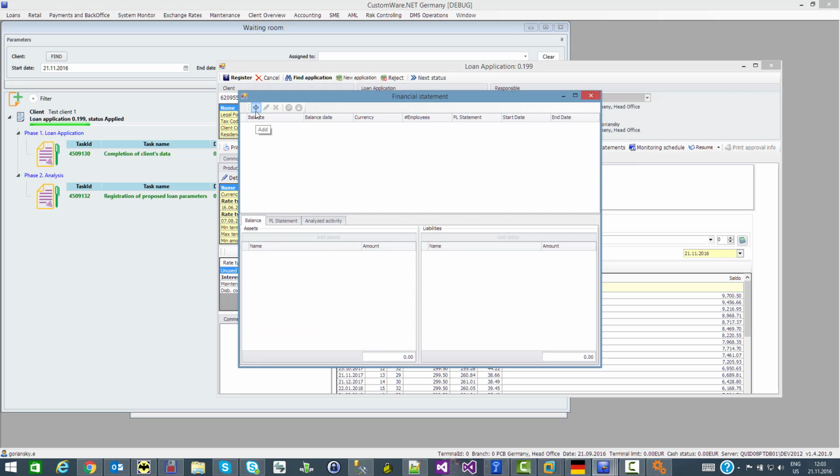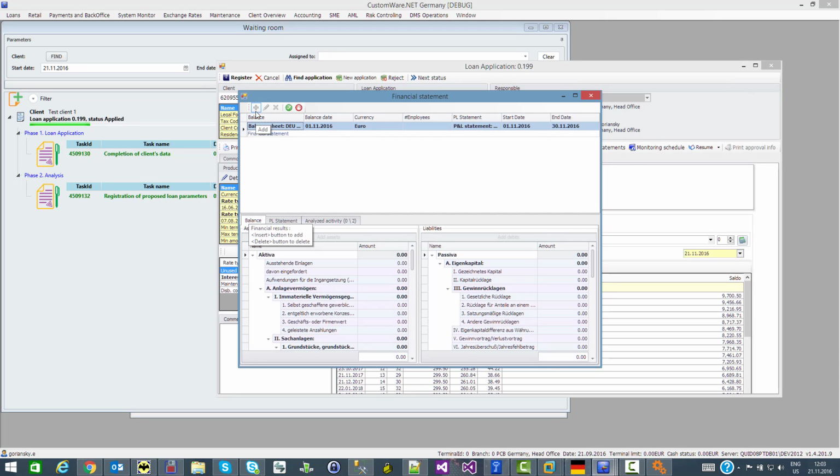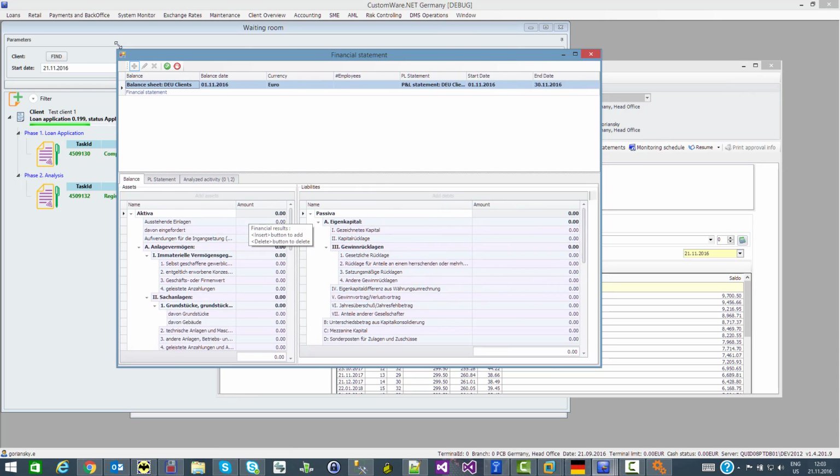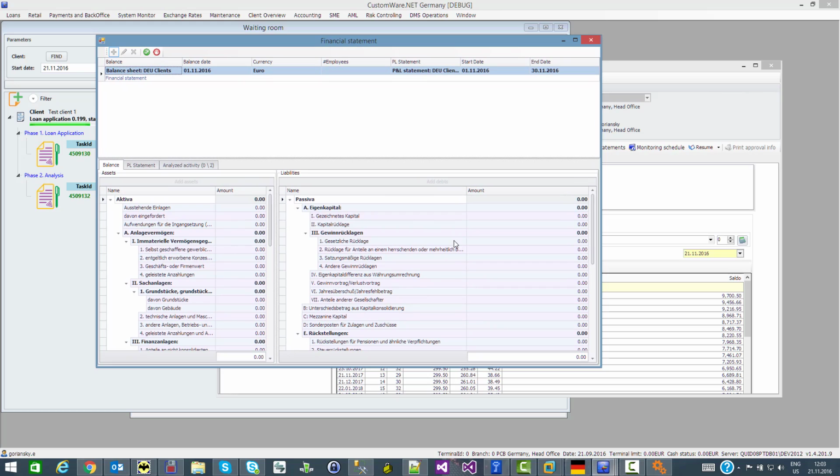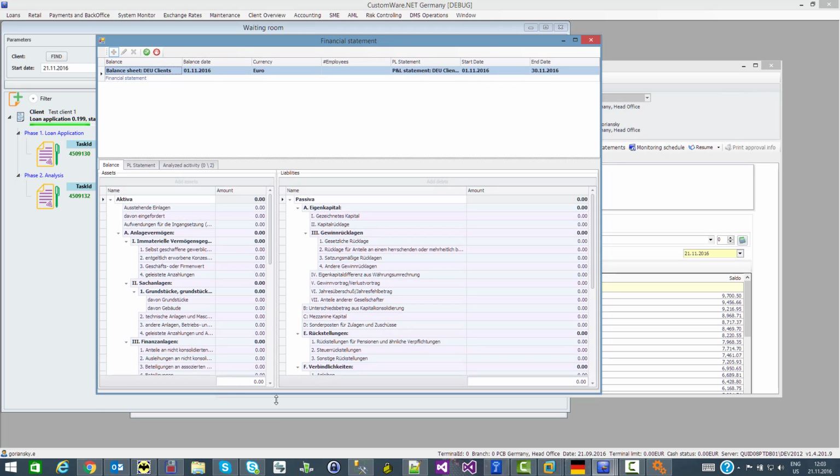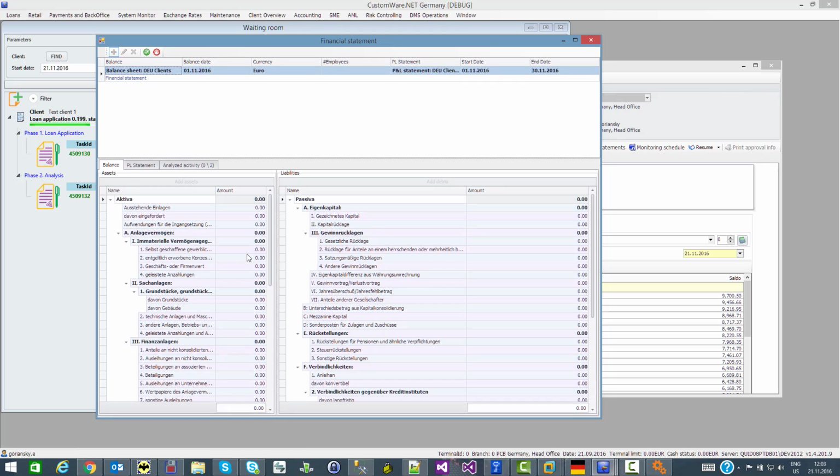The Financial Statements tab allows the registration of the financial statements of the customer. We have a tree structure to support the balance sheet of the customer, as well as the profit and loss statement. The banks can define their own structure depending on the product and type of customer, and certain items can be extended by the loan officer or credit analysts, where they can specify more details about specific items.